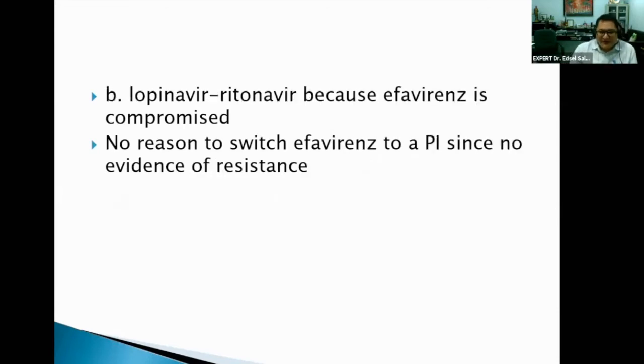So again, you already have a drug resistance panel genotype, and so there's no reason to do that. There are situations where I would look at the efavirenz very suspiciously, and that's if the patient is not adherent, because then baka wala lang drug pressure, lalabas yung hindi lumabas yung efavirenz. Pero if you can say with 100% certainty that this patient is absolutely compliant and adherent to his meds, then you can safely say that efavirenz probably is still okay.